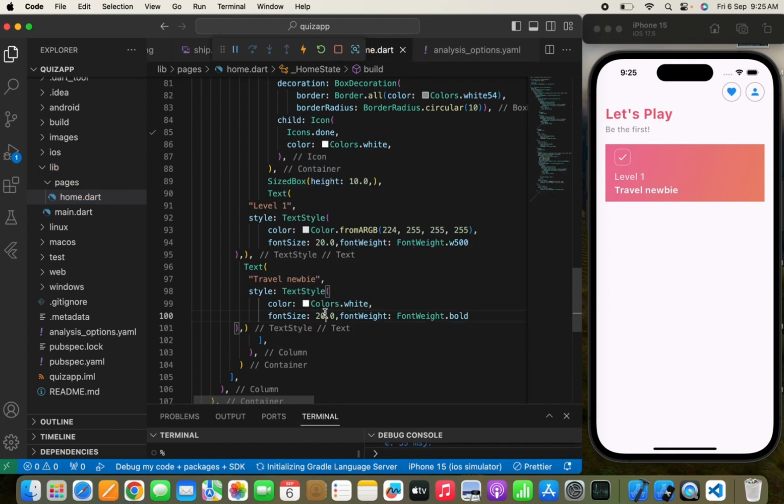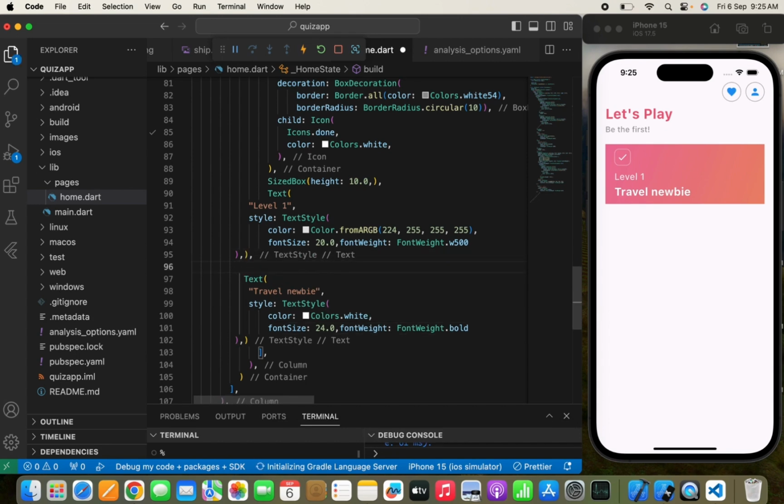Yeah, we can increase the text size of the name of this level, and I think it is okay, or we can increase the size some more. Yeah, it is okay.